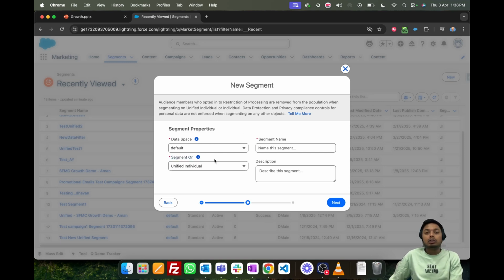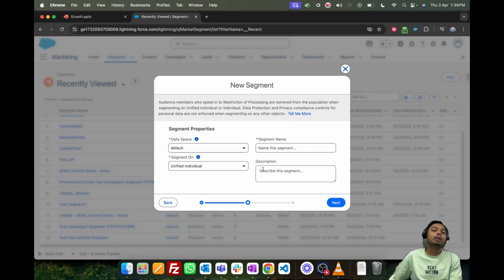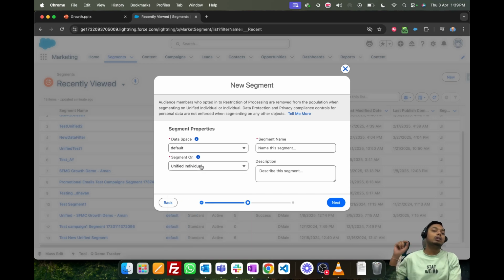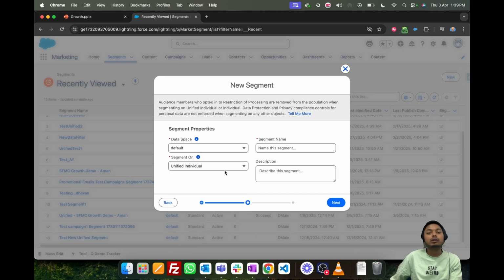I'm talking about creating a segment. There are different objects in Data Cloud. The one that you have to use is Unified Individual. You can only use the segments which are created on the Unified Individual. Let's just say if you create a segment on Account or Individual or any other object, you will not be able to use that in your Growth. Right, so I have to create segments only on Unified Individual. So you have to create a Unified Individual in Data Cloud, and only then can it be used in your Growth. I'll create a segment. Let's just call it Birthday Campaign.